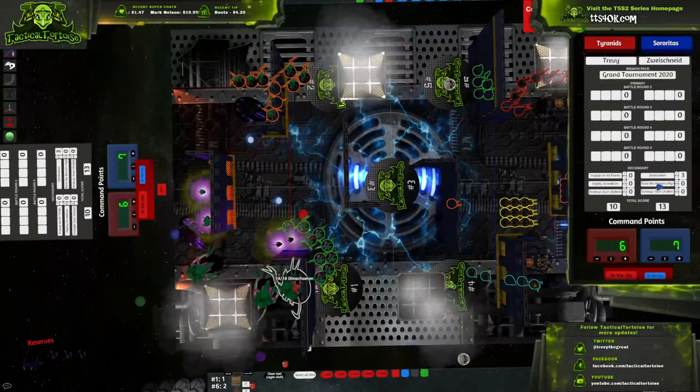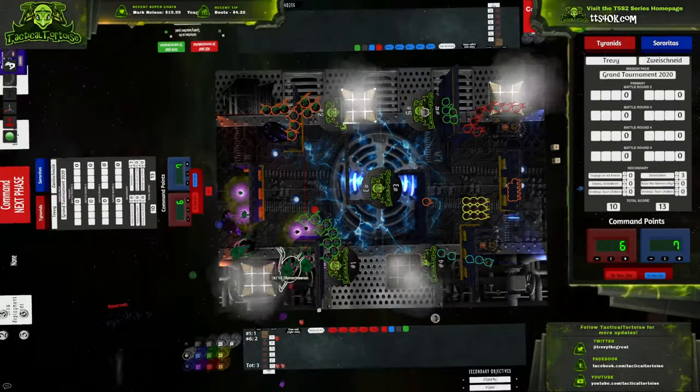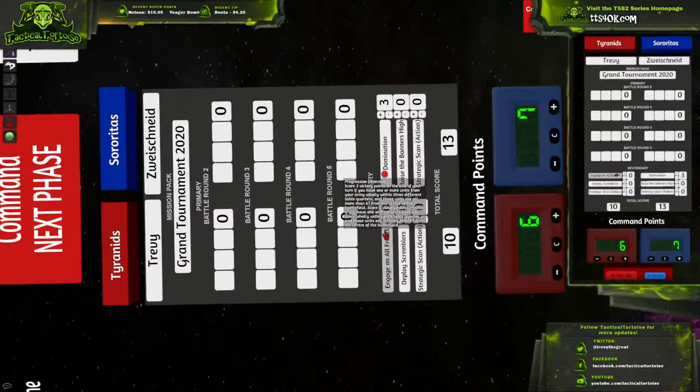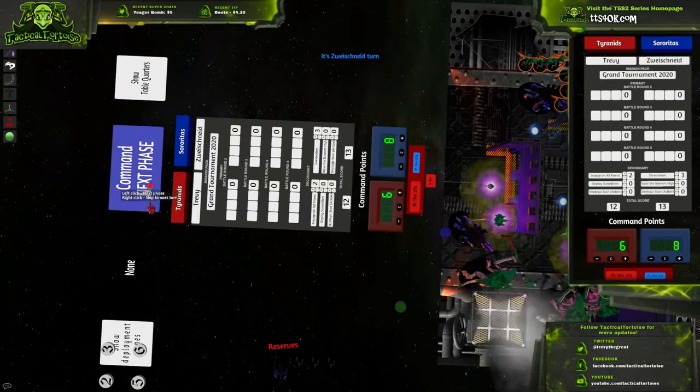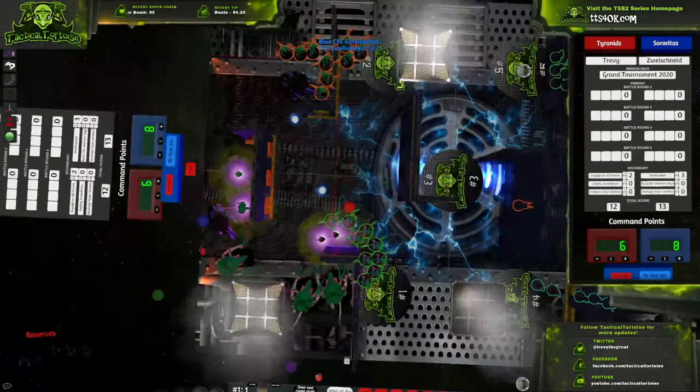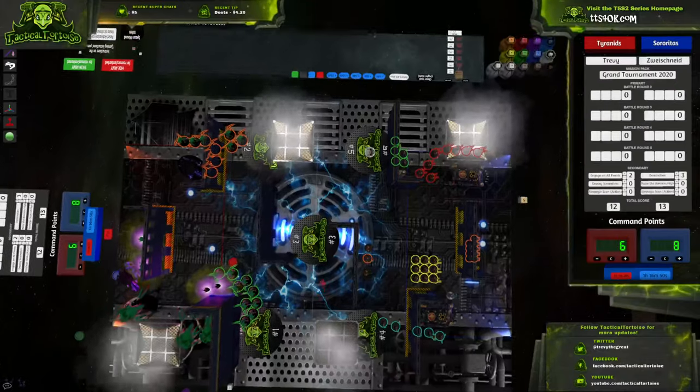So we're scanning here. We're scanning with the Dima. And those guys did their thing. So I will get 2 for engage. And that's what's going on. So we're back to you. Yeah, I'm burning my 1 on the morale, and then I get 1 at the beginning of the battle round.